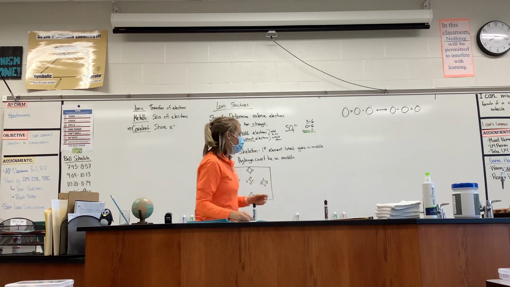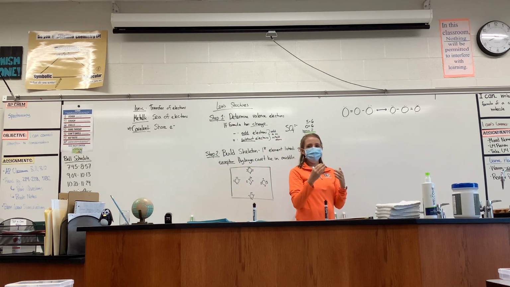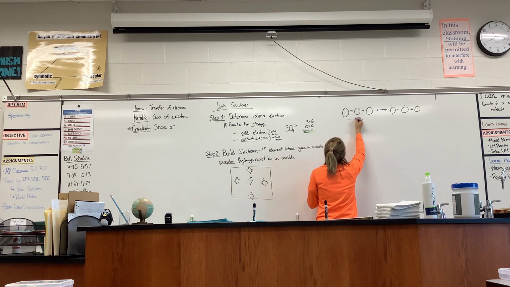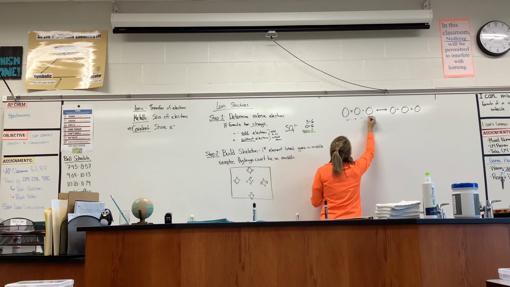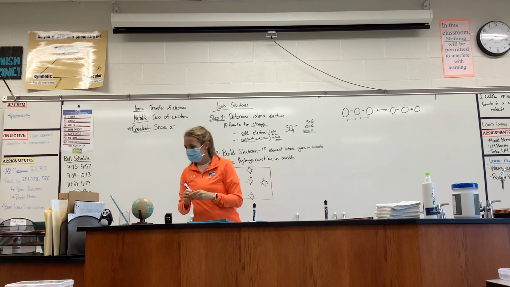what they do. Okay, what scientists discovered and how they determined resonance is they found that when they measured ozone, okay, so when they measured the length of this and the length of that, they found they were equal in length. But the length was longer than a double bond, but shorter than a single bond. So these resonance structures kind of create these half-ish bond lengths, which is where it comes from.